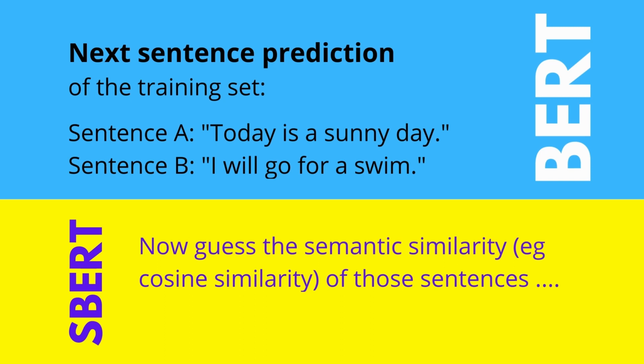So you can see here clearly what is the difference on BERT, the next sentence prediction, what sentence comes after a sentence. So if you want a logical structure or a question and answer, you have a question, sentence A: "Hey, how is the weather today?" Sentence B: "The weather is fine." So here you understand clearly that you have the next sentence prediction in BERT that is useful. But if you want to guess the semantic similarity of sentences, maybe have a look at SBERT.